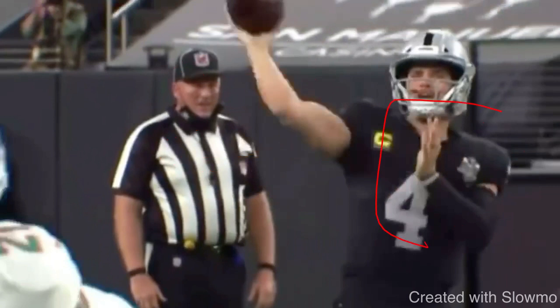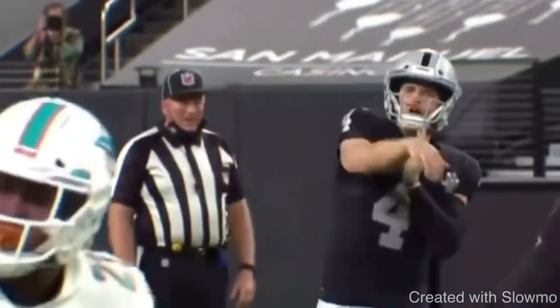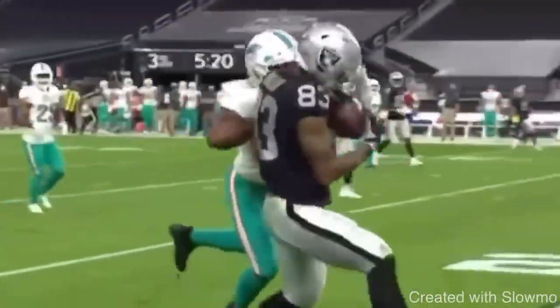So that front hand staying tight to your frame, you being able to stay square, helps with torque, helps with consistency, and it helps you get a more accurate release point. Let's watch the thing again. So that's the third tip. You got to make sure that you pass the quote-unquote eye test for a quarterback. You got to look like a quarterback. You got to throw this thing like a quarterback, not like a kicker who's swinging this front arm way out of there. Let's watch it again, full speed one more time. Great job by Carr keeping his arm tight, and you obviously see what kind of ball he gets. A very accurate ball, right on the money.